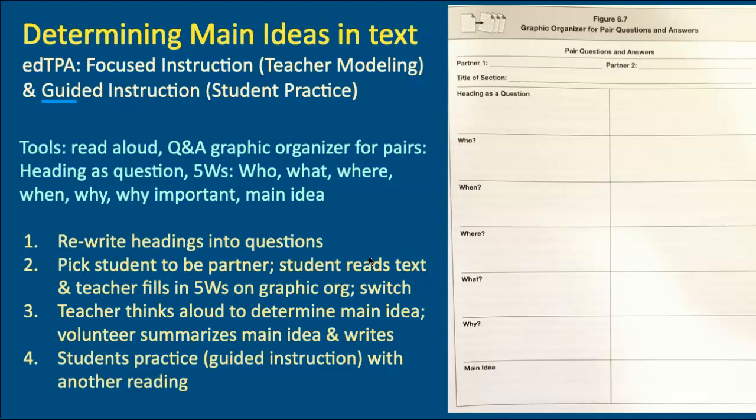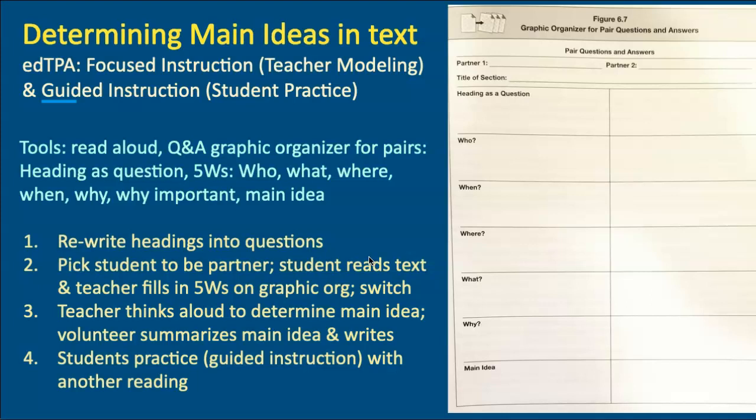Another really awesome idea is to help students determine the main idea of a text. And these are short texts, like a half a page or so long. For the EdTPA, this would be focused instruction, as in teacher modeling, plus the guided instruction, the student practice. So the tools that could be used include a read aloud and a Q&A graphic organizer, and pairs can answer this together.